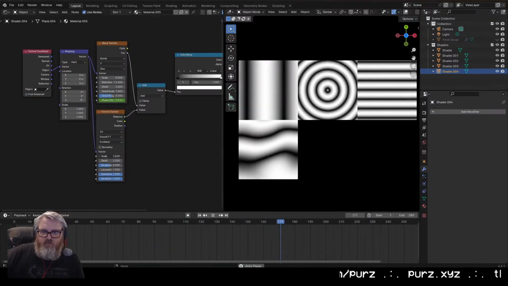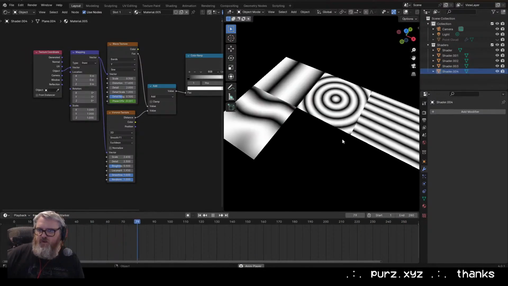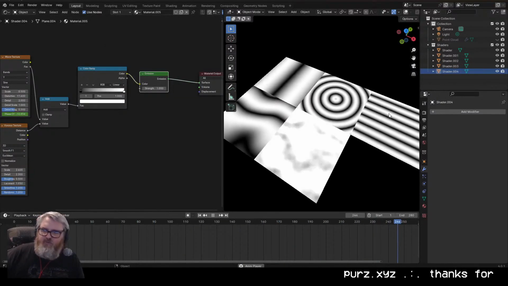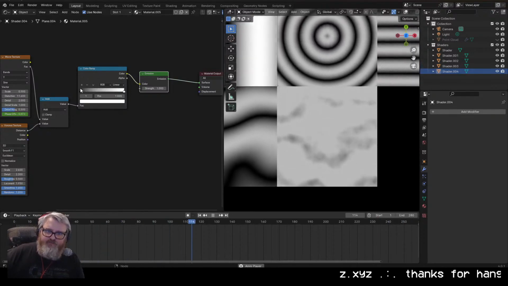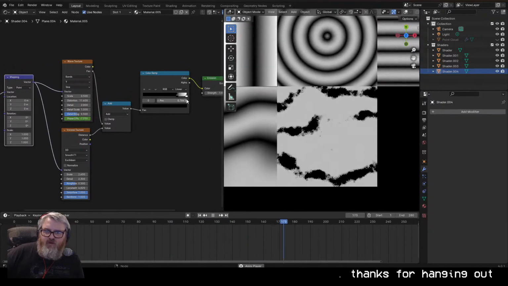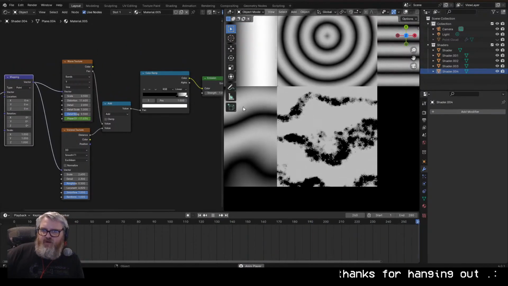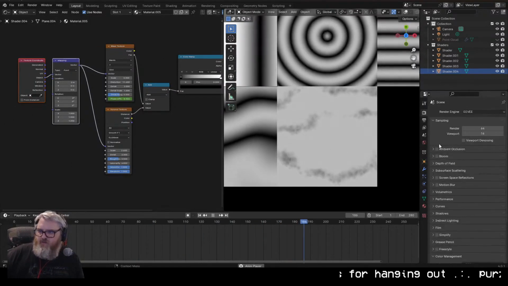Where did it go? I feel dumb. Where did it go? Oh, no. Helps if it's plugged in. So now you can see we're pushing a wave through that texture. You can start playing with the values to get exactly what you want. It still feels gray to me. Why does that look gray? Am I crazy? Or does that look gray?